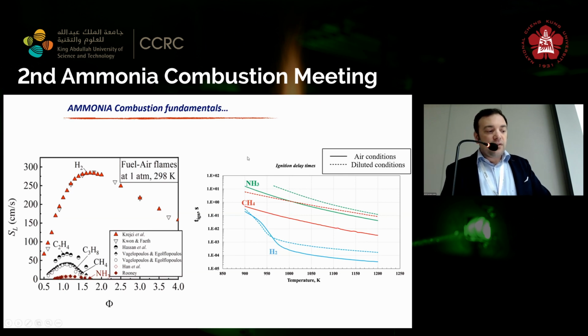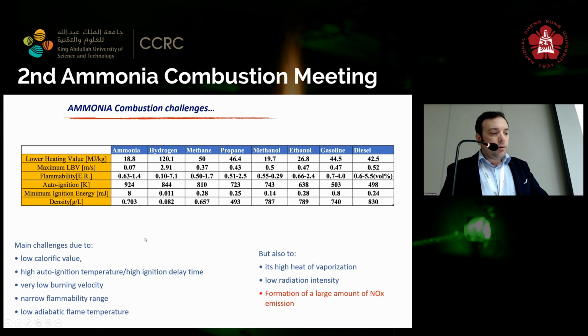As we already know, it has very low burning velocity, and for mild combustion application, ignition delay time is also very important. If we compare hydrogen or methane to ammonia, ignition delay times are shorter in air or also in diluted condition when compared with ammonia, and this is very important for application, as we will see later. So these kinds of properties are very important for different kinds of application. For ammonia, especially if we think of the very high autoignition temperature, and also very low burning velocity and the narrow flammability range. But also an issue is usually, in conventional applications, the formation of a large amount of NOx.